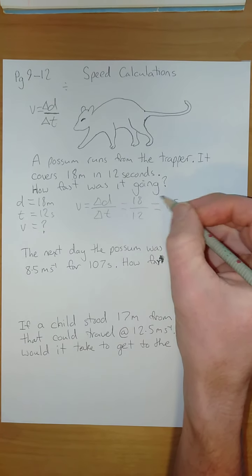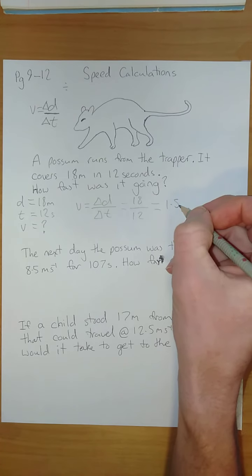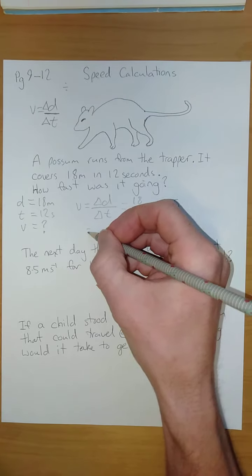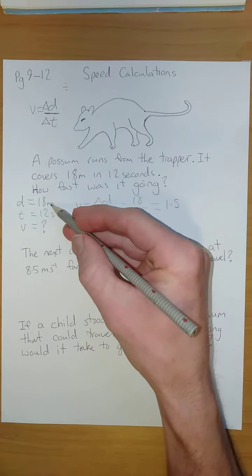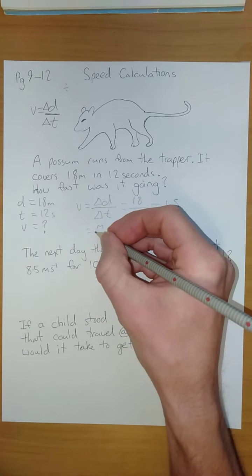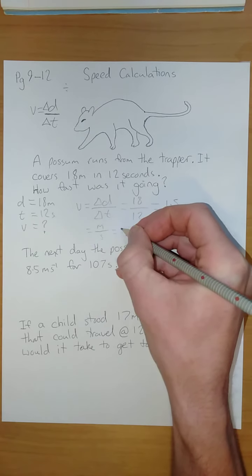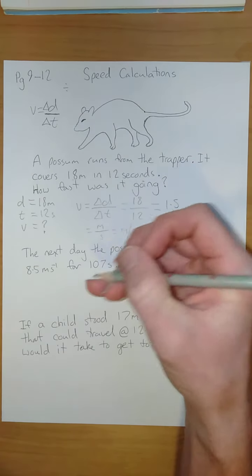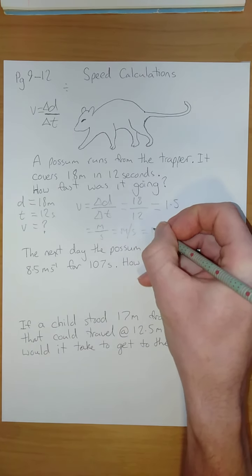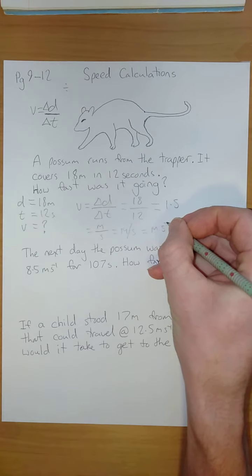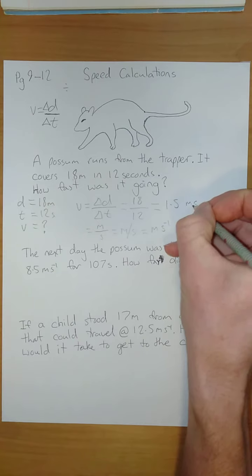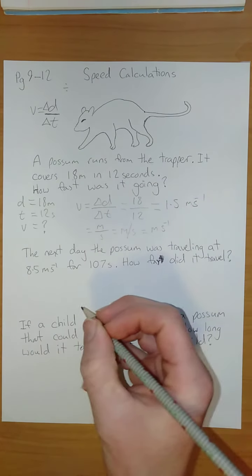Now, what we need to do is work out what the unit is for this, for velocity. To do that, we can go back and look at this equation. And you can see that distance is measured in meters, so it's meters. Time is measured in seconds, so it's meters divided by seconds, which is like m/s. And mathematically, that is the same. So instead of going meters divided by seconds, you can go meters multiplied by the inverse of seconds, like that. So the unit is ms^-1. There we go. And now on to the next question.